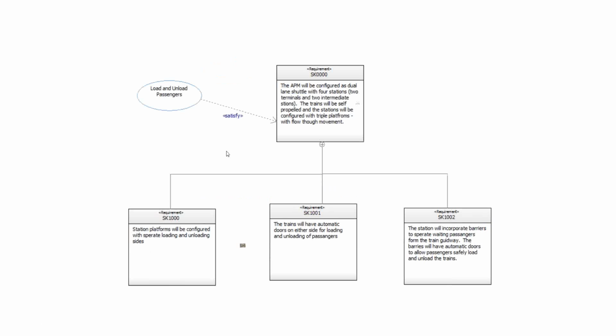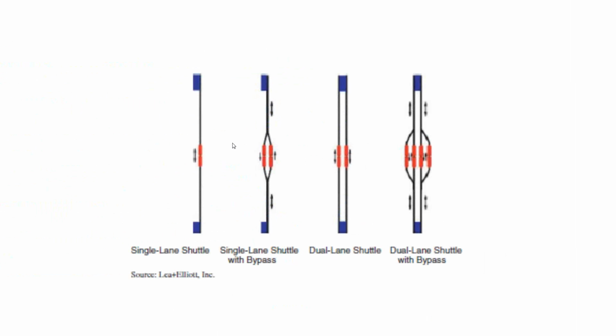In this case, a use case, we have some stakeholder requirements that have been given to us. The people mover can be configured as a dual-lane shuttle with 4 stations, 2 terminals. That's important, as we'll see here in a second, because the configuration of the track has a big influence on the kinds of hazards we're going to identify. So, for instance, a single-lane shuttle has a bypass in the center, which creates a collision hazard that a dual-lane shuttle does not have. And so these kinds of high-level, perhaps architectural system decisions or site decisions have to be considered right off the bat.